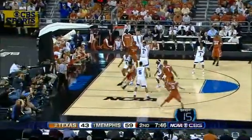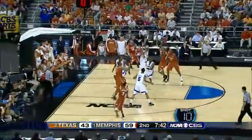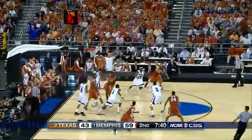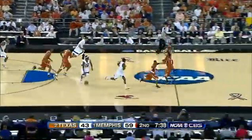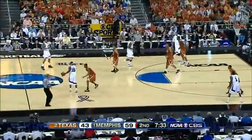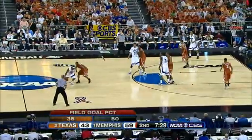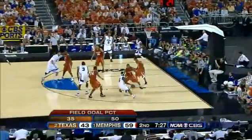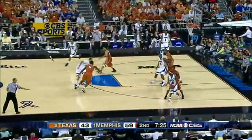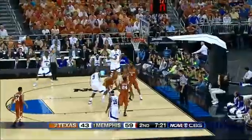Augustine of Texas trying to find one last burst of energy here at the end. Well, Augustine, as great as he is, has never understood today how he was being played. Just on that occasion, for example, he's not going to be able to take it all the way to that basket. To get to the foul line and kick out is about as far as he needs to go. Dorsey, good position over Johnson.